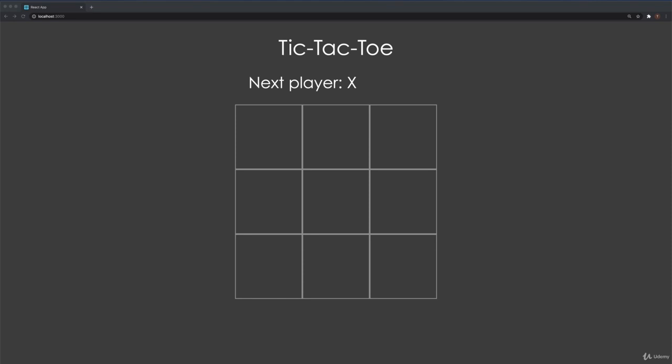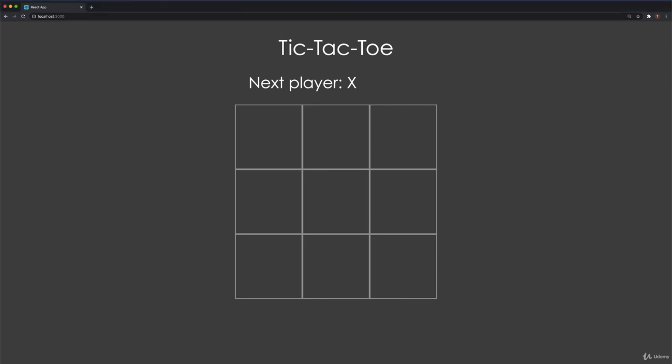We will now demo the game that we will build during this video series. The tic-tac-toe game consists of a board of 3 rows and 3 columns of squares. 2 players take turns clicking on the board. The player who starts marks an X on the board and becomes player X, and the next player becomes player O. The first player to get a row, column, or diagonal line of 3 X's or O's wins the game.